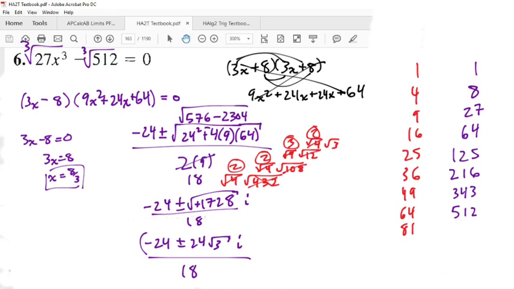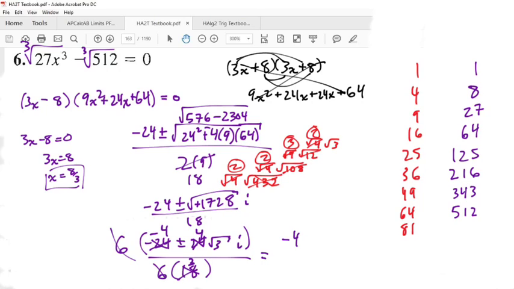All right, now can I take out something at the top and factor out something at the bottom so I can cancel out? The biggest number possible. 3 would work. 6 would be even better. So if I took a 6 out, that would be negative 4, and this would be 4, and this would not be an 18 anymore. It would be a 3. There'd be a 6 right there, and peace out 6s.